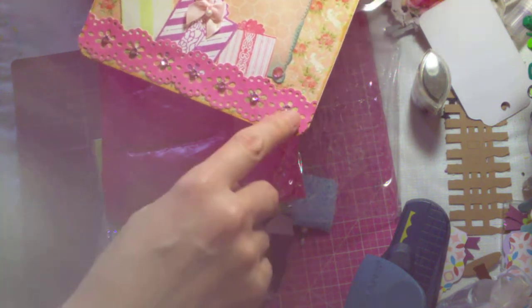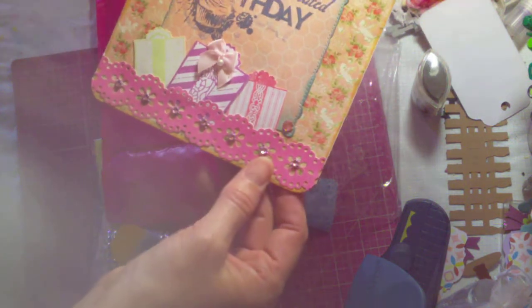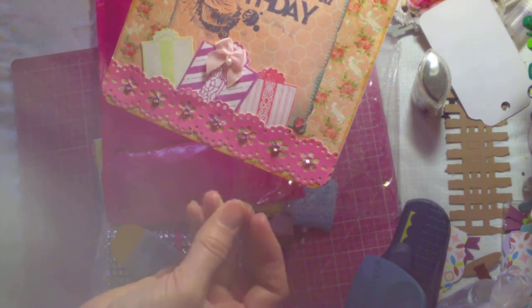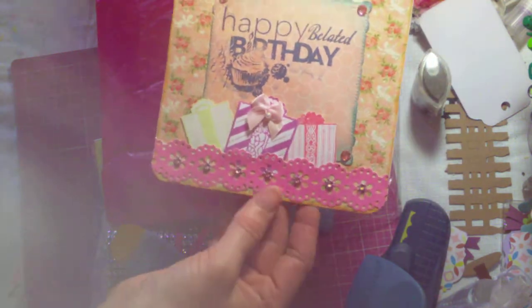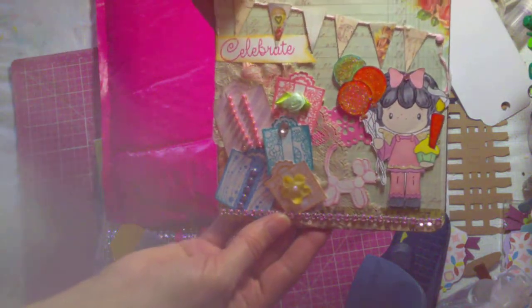And the inside says happy belated birthday. Beautiful punch out here with some rhinestone bling and then packages inside. Happy birthday — may you have many, many more to come. May they be blessed with health, happiness, and good fortune. You're such a great friend and it's been great fun knowing you. Enjoy the goodies. Hugs, Laura. So very sweet little note. Thank you so much, Laura, for the beautiful birthday card.